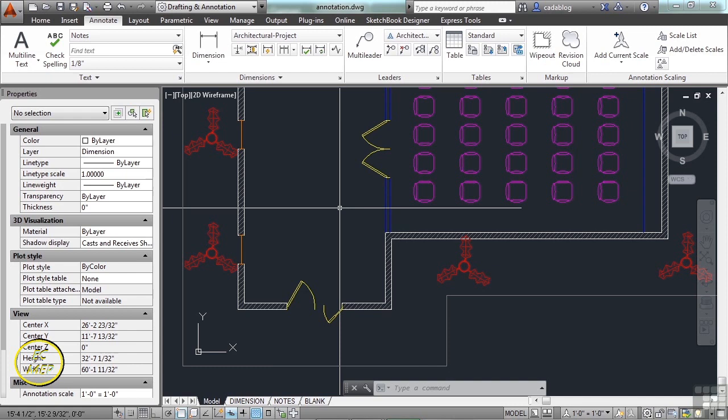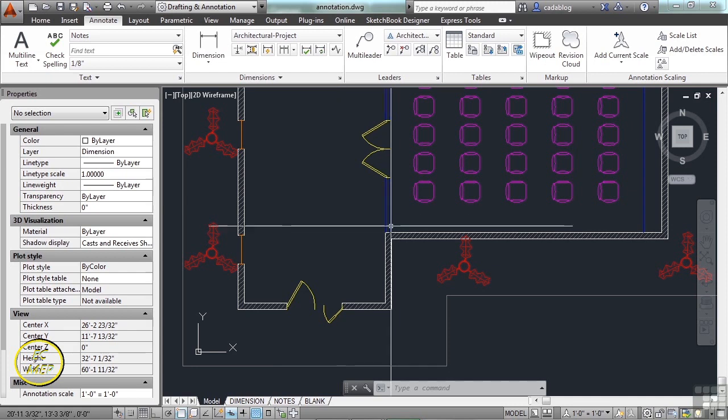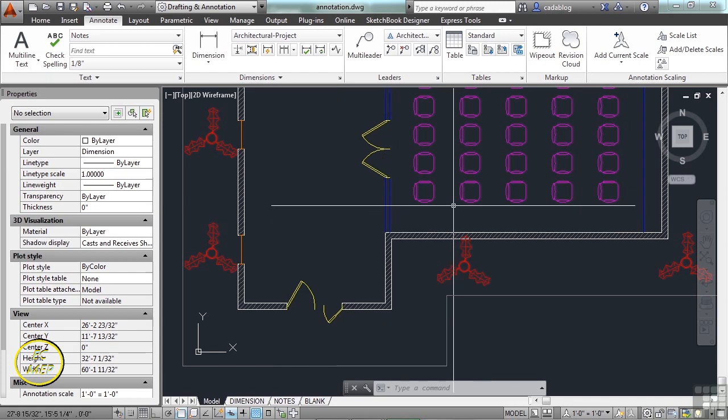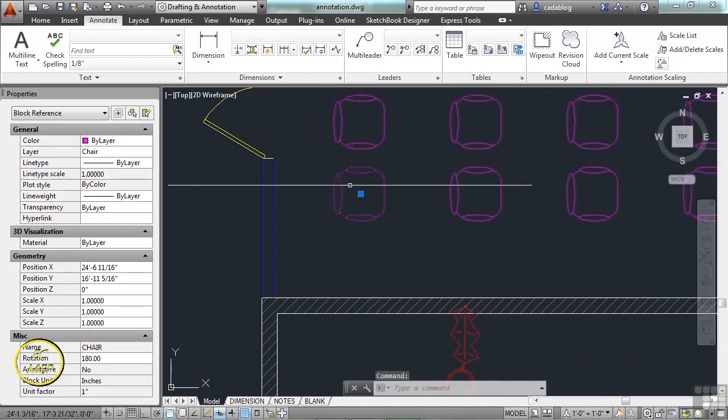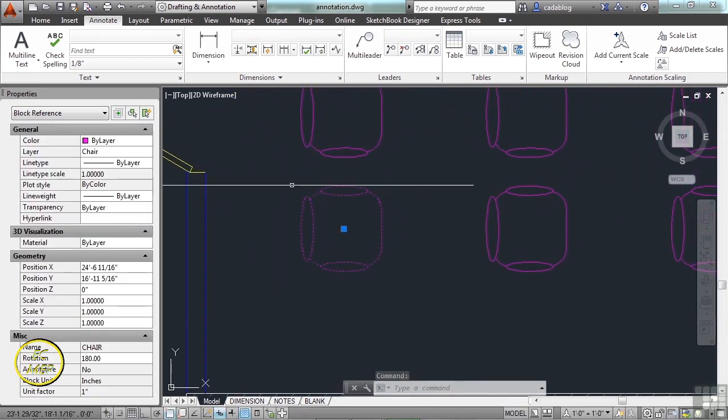In all cases, though, and on all types of blocks, each part is intact and can be manipulated. This allows for custom shapes and designs to be made and to act as one object. So if this chair wasn't a block, then we would have to grab every little bit of it in order to move it or to copy it or to edit it or anything. So it takes all of these parts and adds them together to make one chair.